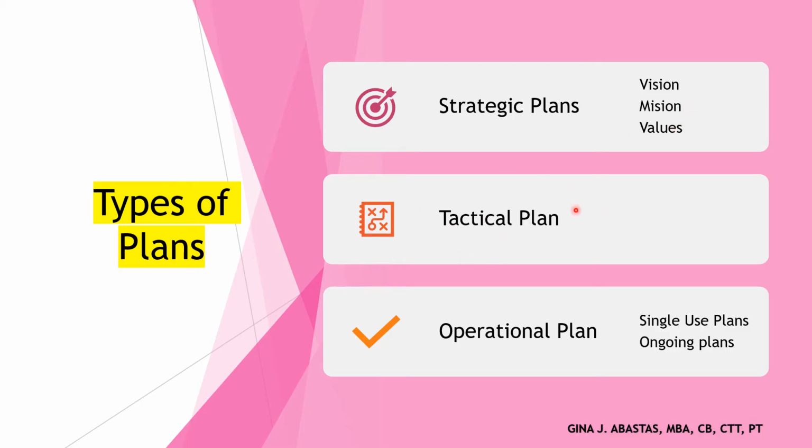Okay, in tactical plan, it describes the tactics the organization plans to use to achieve the ambitions outlined in the strategic plan. So it is a short range, say less than 1 year, a low-level document that breaks down broader mission statements into smaller and actionable chunks. So this answers the question how. This one answers the question what.